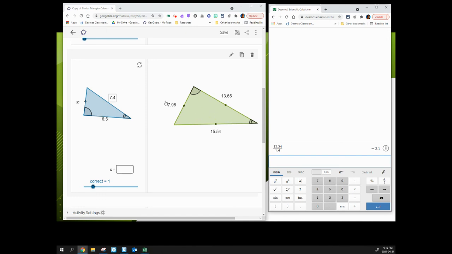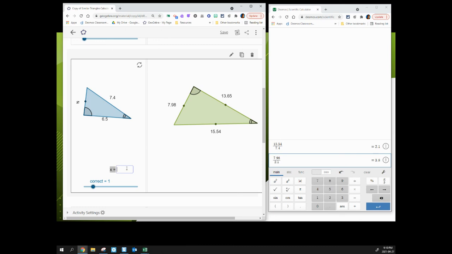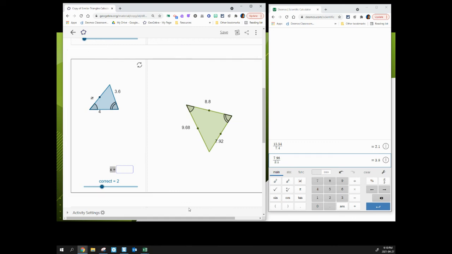And I notice that X corresponds to 7.98. So I'm going to have to divide 7.98 by my scale factor. So I can do that, 7.98 divided by 2.1, and I get 3.8 as my answer. I'm going to see if I got it right, 3.8, and I'm going to press enter, and I got it correct. So that's two examples. I hope you have the idea, and if not, just go and review the two examples that we just did, and now you're going to solve 6 on your own. Have fun.